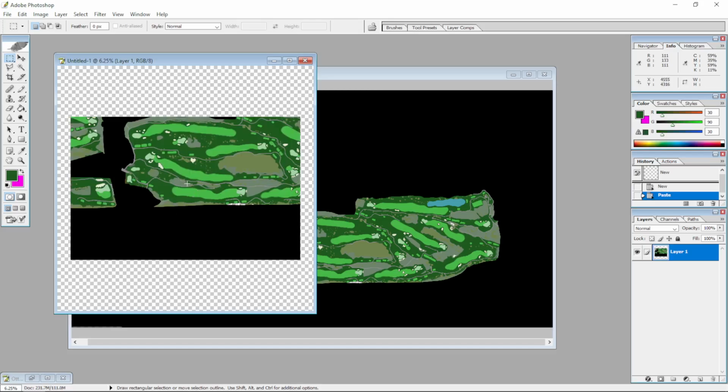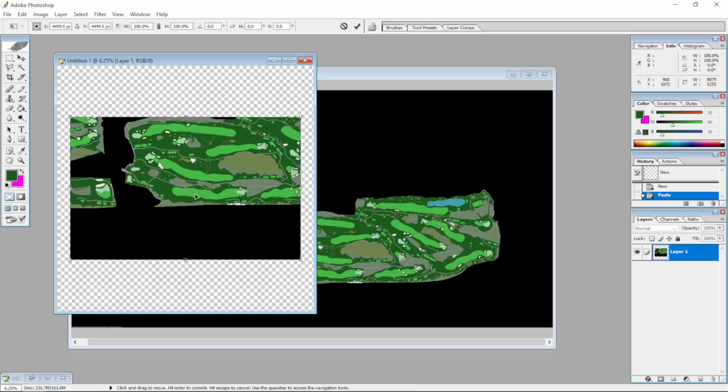So now from here, if I press Control T to transform the image, I can rotate the image however I want. See how there's this little icon here? What I do from here is I want to make sure that this whole image is oriented as horizontally as I can make it. Now this actually doesn't look too bad.